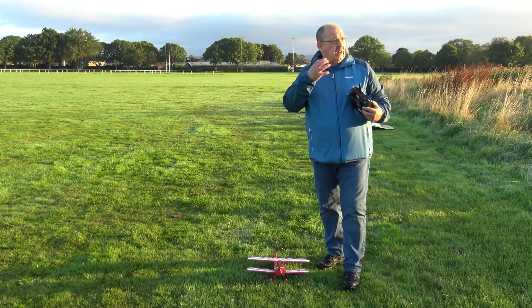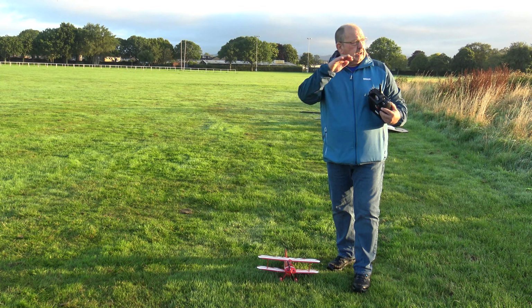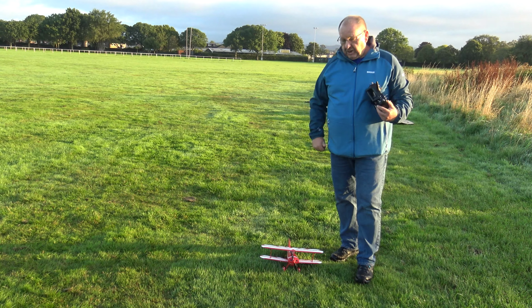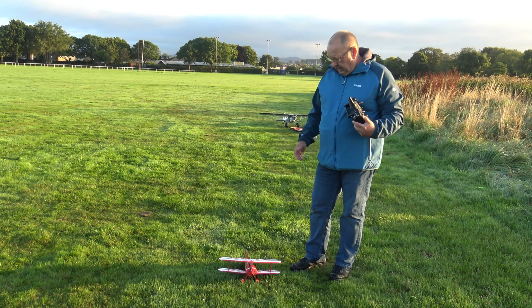I got into trouble. I lost orientation of the plane. So I just flicked the switch. I could see then which way the plane was going. And I turned it around and I brought it back safe. There you go. So that was the flight of the Pitts from E-flite.